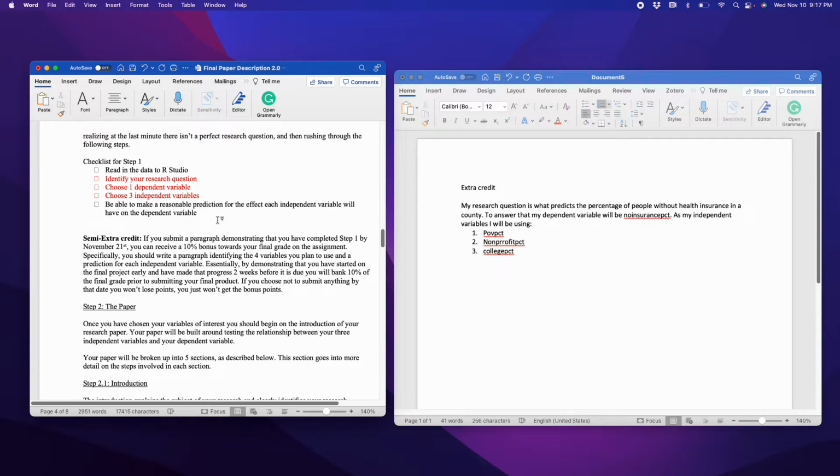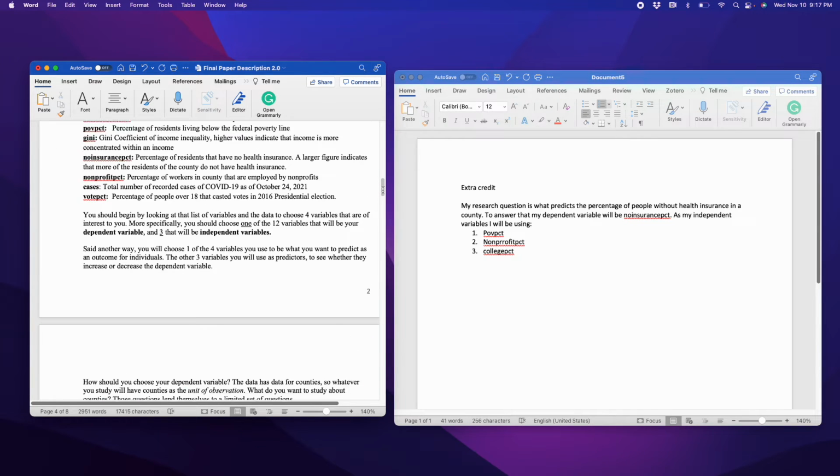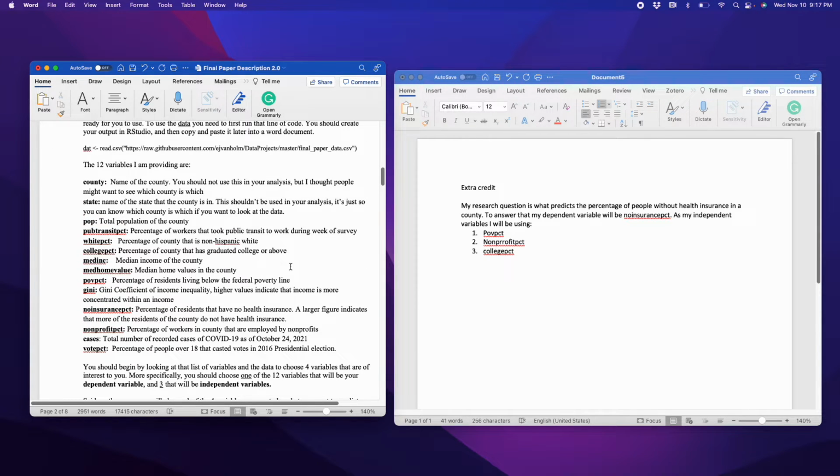What that means will become a lot more clear as you do the reading on regression, which is the chapter for the final week before Thanksgiving and then the chapters after Thanksgiving. It might be a little bit unclear why I include this. It's because I don't want you to come in and say, okay, I'll just use pop as a dependent variable, public transit, white, and college are my independent variables, done.